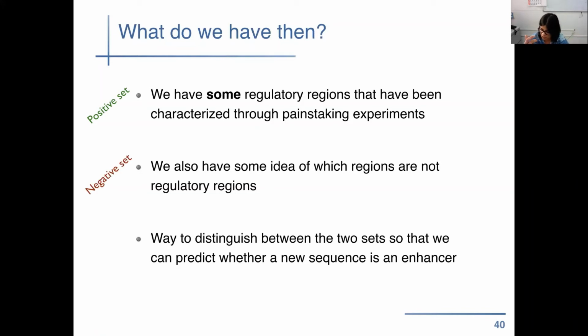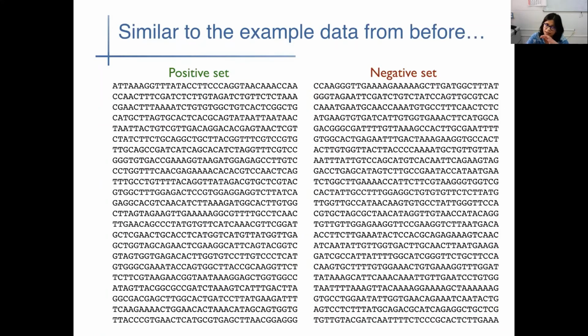Now we wanted to distinguish, very similar to our bacteria and human DNA problem. We had a positive set of human or mouse, and a negative set, again, of the same organism. So now these are regions that are enhancers for the heart versus not. And like I said, a simple ACGT model does not work as well.